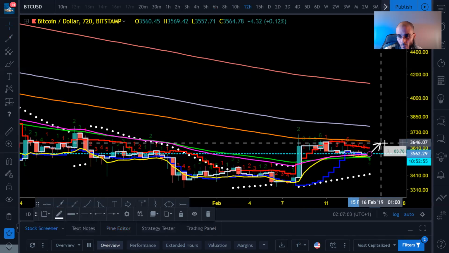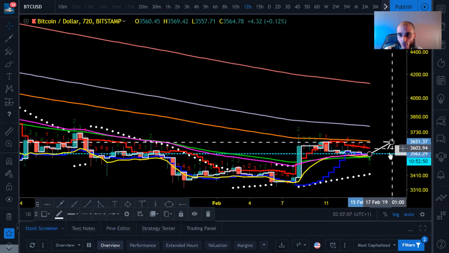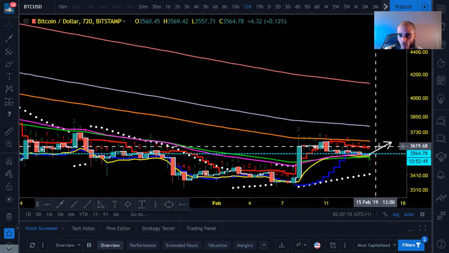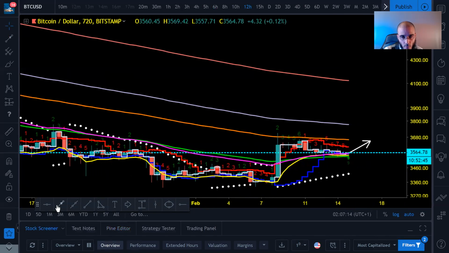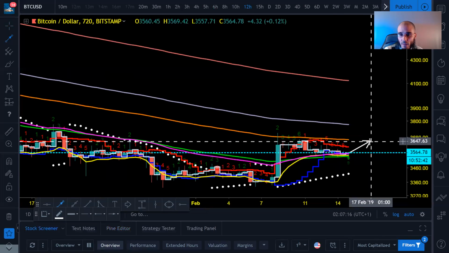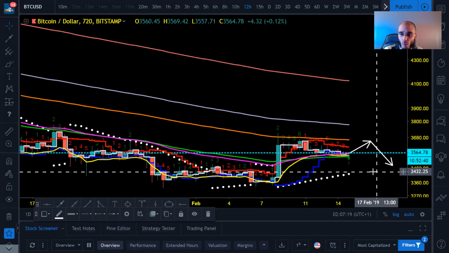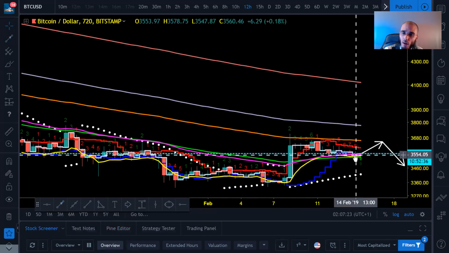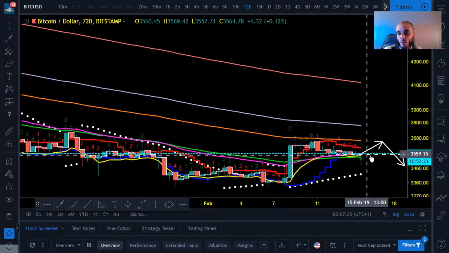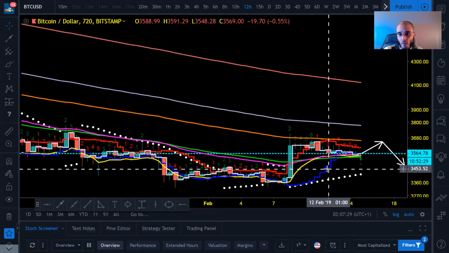1, 2. I'm not sure that we get 4 candles up to the 100, but up to 4. So 1, 2, 3, 4. Best case scenario. Well, it's not the best case scenario, but that's what I think, and then lower. So expect that to happen. Or the 9 could just keep the price up and hold us a little longer before we drop.